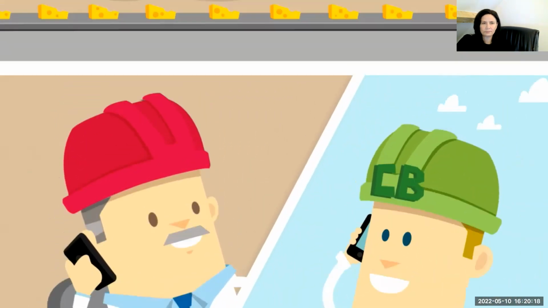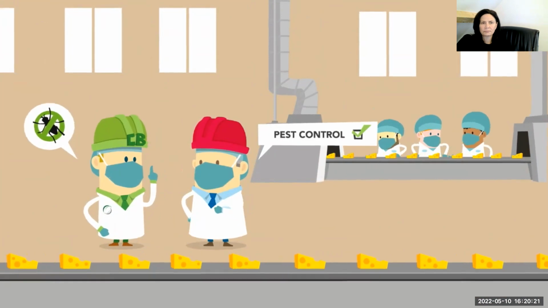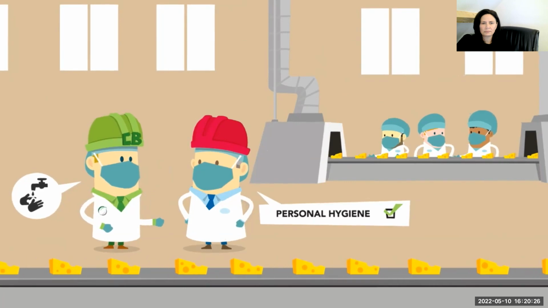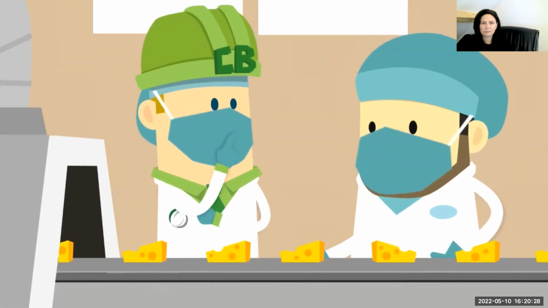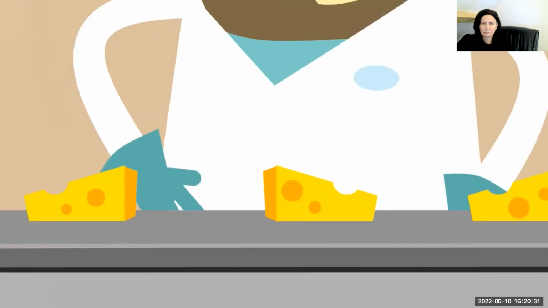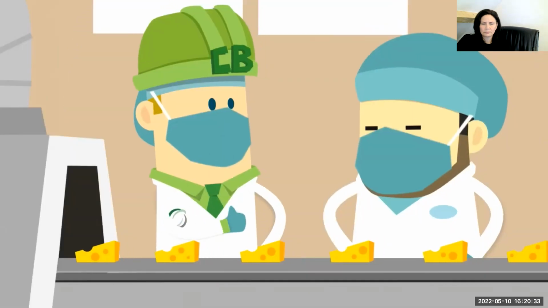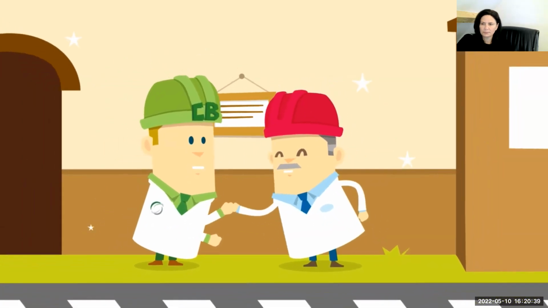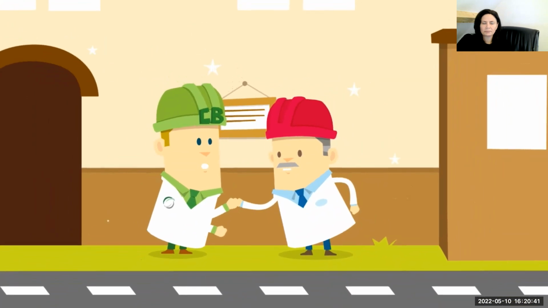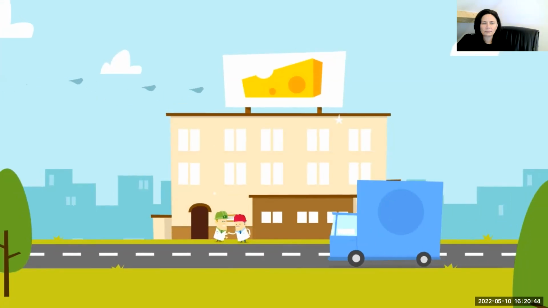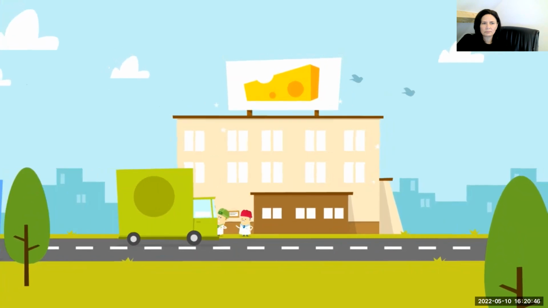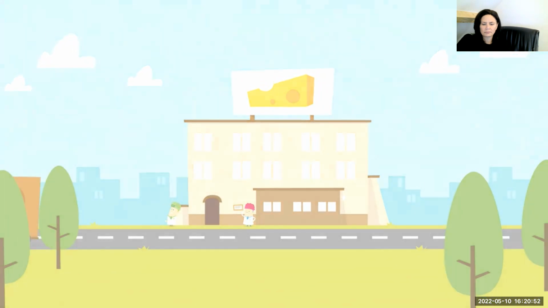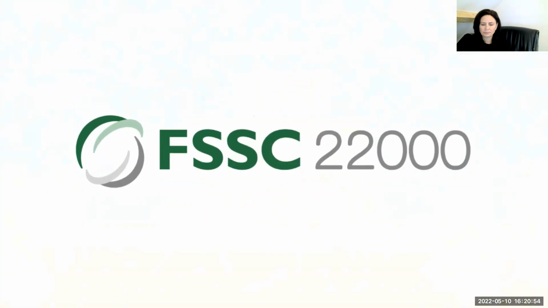The certification body reviews if your management system meets all FSSC 22000 scheme requirements. If you meet the requirements for certification, the CB auditor will complete the audit. If the audit is completed successfully, the CB will hand out the FSSC 22000 certificate to your company. Your certificate is valid for three years, during which your CB will re-audit you annually. FSSC 22000, ensuring consumer trust in the supply of safe food and drinks.